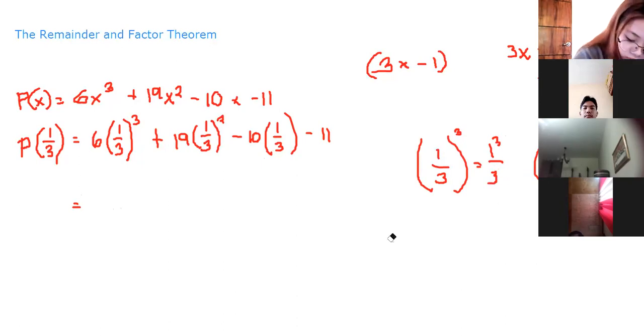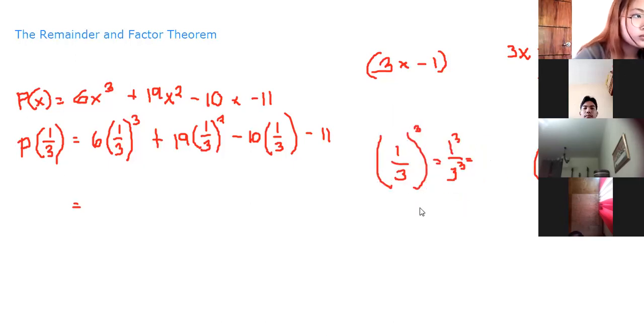That is 1 raised to 3, then 3 raised to 3. Then 1 raised to 3 and 3 raised to 3 is equal to 1 over 9. So, we will have 1 over 9. We just substitute and distribute the exponent 3 to the numerator and denominator of 1/3. So we will have 1 raised to 3 and 3 raised to 3, which is equal to 1 over 9.